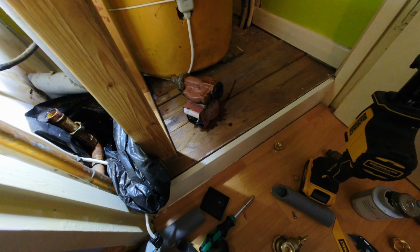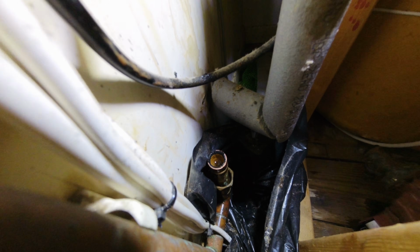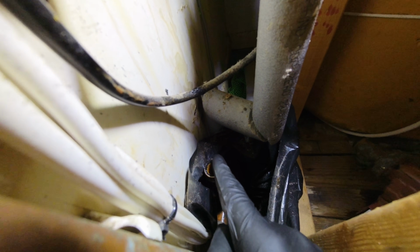I managed to get the old pump off, so I cut the top pump valve, and then there's a bit of movement on that off the back of that 3-port, so I managed to swing that pipe up, undid the nut from there, so that's out. You can see that's seen much better days. But have a look at the pipe work, all that sludge in the side there, it's all hard as well.